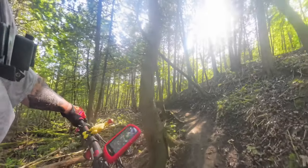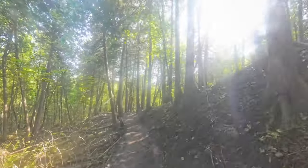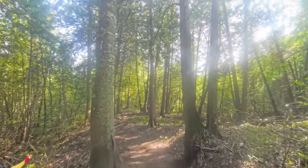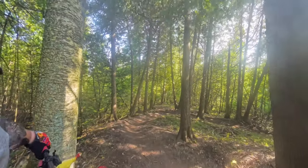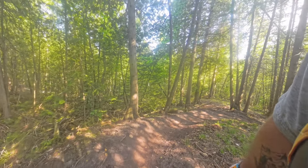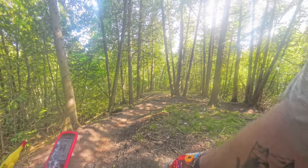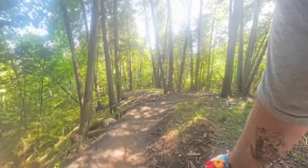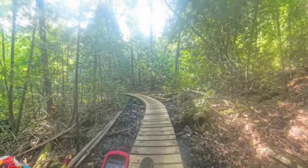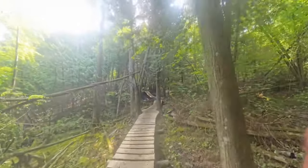I like the way they built this one up, put logs down the side, and built up the side to prevent more washout. Right here, boardwalk, beautiful boardwalk. I like this very much.